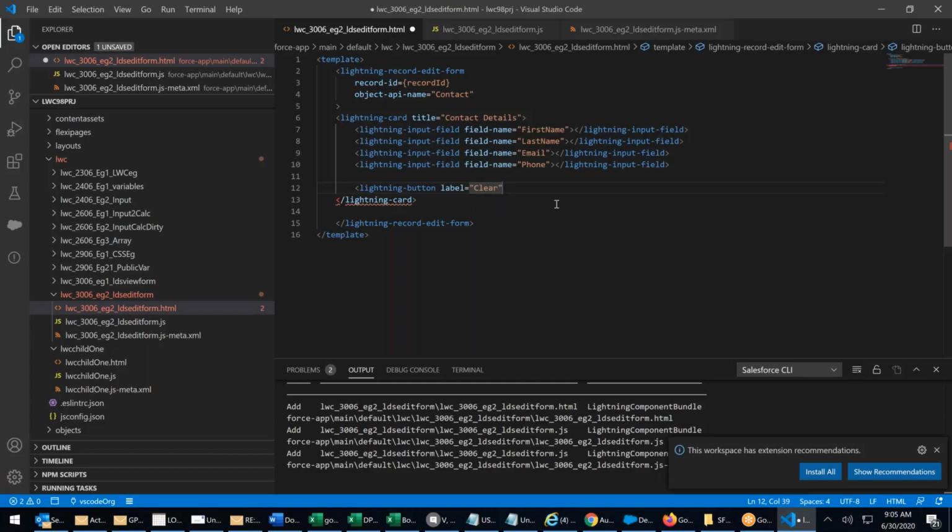On click, what do you want to do? On click, I want to clear everything. So I will say clearMe.